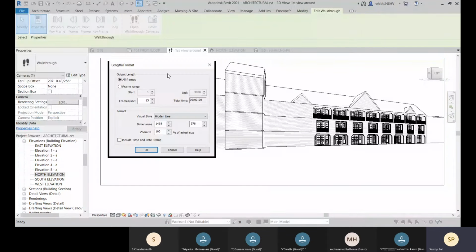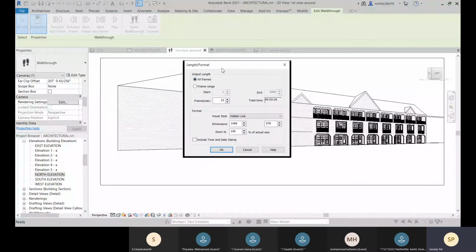You will click on that, and about this output length, you can define it from start 1 up to 2000 frames. So there you can edit this frame range.